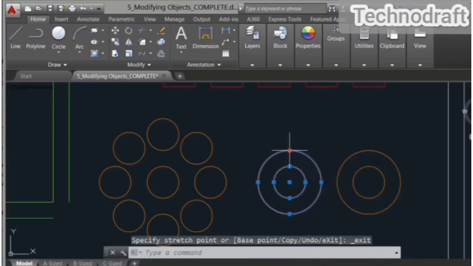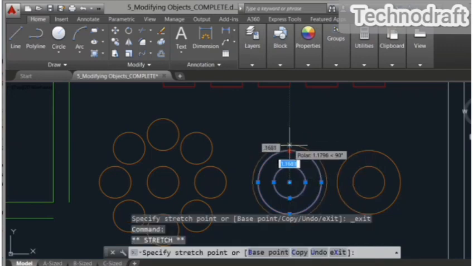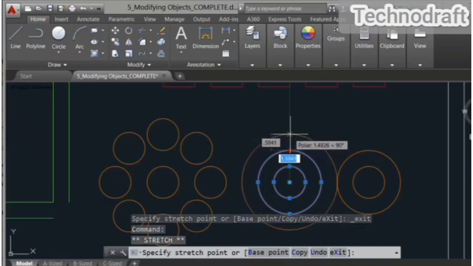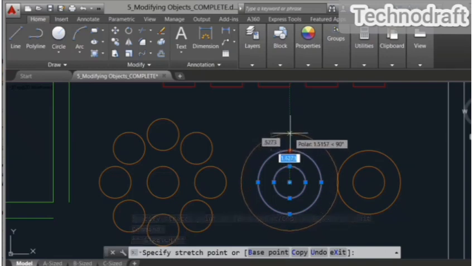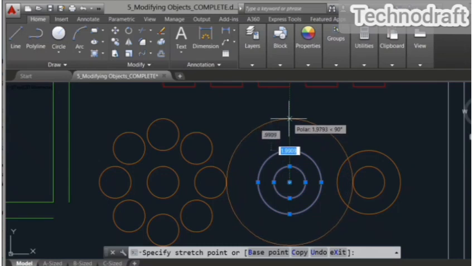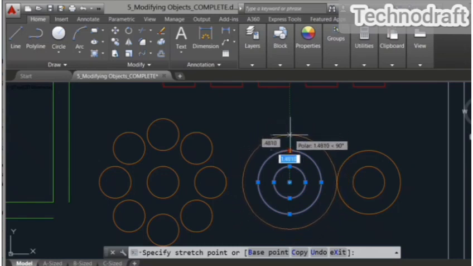So if I click on exit there and just click on that grip and move upward, it actually stretches the radius of the circle. Can you see there, as I come up, I'm making that circle bigger and I can type in a new radius. It was originally 1 to start with, so I can just keep coming up and make that bigger or smaller if I want.